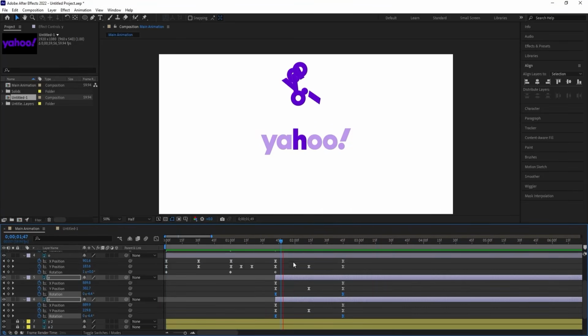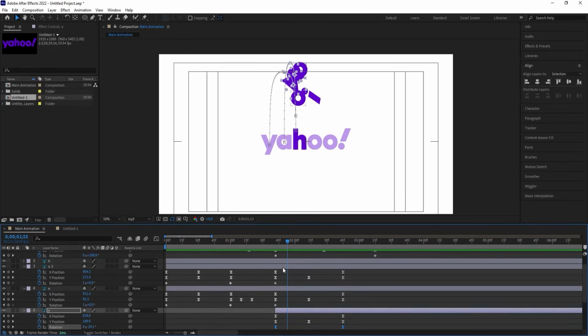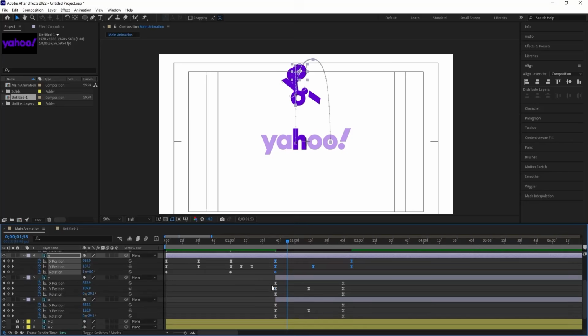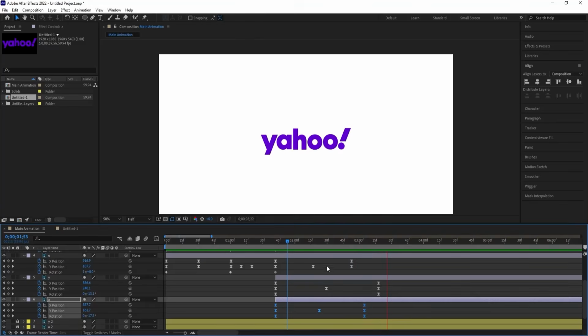Now the thing is that these animations are happening quite fast, so we need a distance between each and every animation. For this O, I'm not going to change anything. For these keyframes, by holding Alt I'm going to increase the duration. Similarly for this one, by holding Alt I'm going to increase the duration of this one to this. Select this, by holding Alt I'm going to increase the duration up to this. So if you see, we will get something like this.